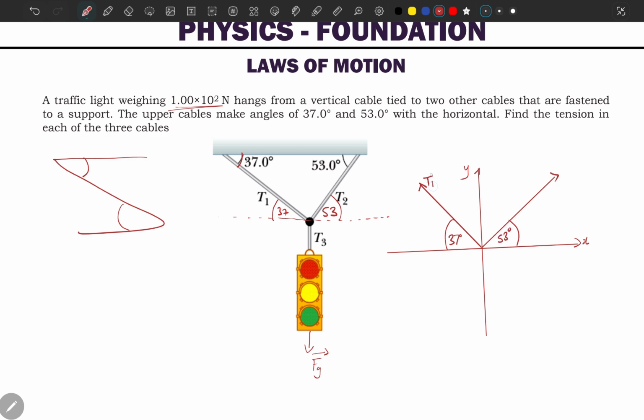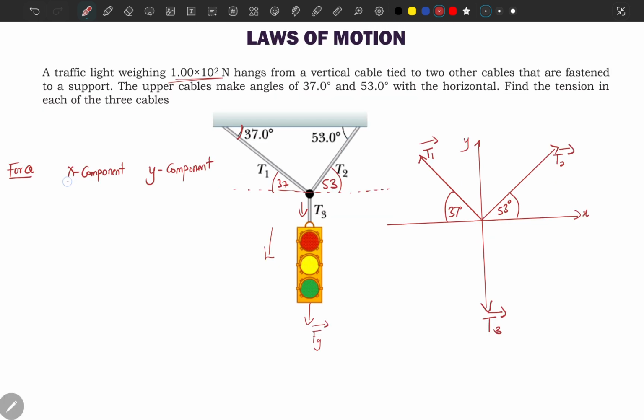And this is tension 1. And this is tension 2. Where's tension 3? And this is where you need to pay particular attention. Because this traffic light is going down, meaning even tension 3 is also going down. So tension 3 we indicate like this. So these are the three tensions, 1, 2, 3. This one is also going down like that. Now that you know how vector analysis works, you just have to resolve these forces into their X and Y components, and then you are done.